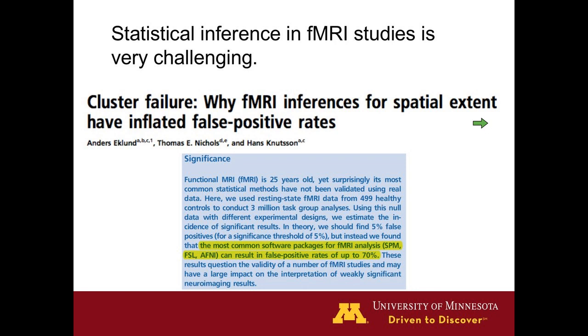And one thing I'm not showing here is one approach that they advocate for, something that does a much better job of preserving that nominal 5% type 1 error rate, which is to do permutation-based tests. For those who have done permutation tests before, you know that's going to make your computational complexity even more. So if you're already having problems with just fitting models and you've got to do permutation tests on top of that, you can see how this can become a very computationally burdensome analysis to conduct. So this is at the inference level.